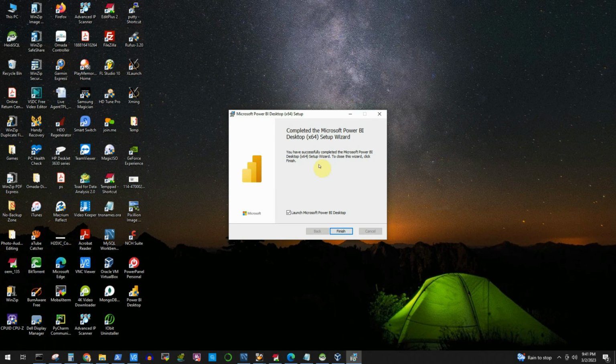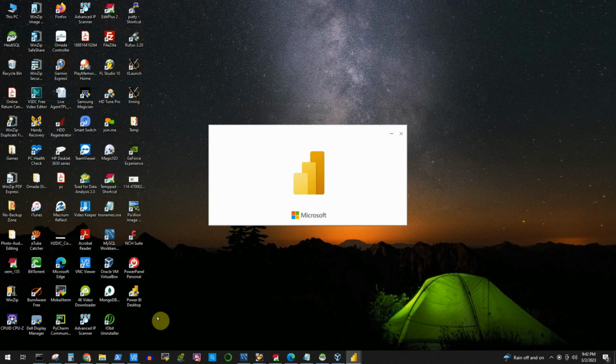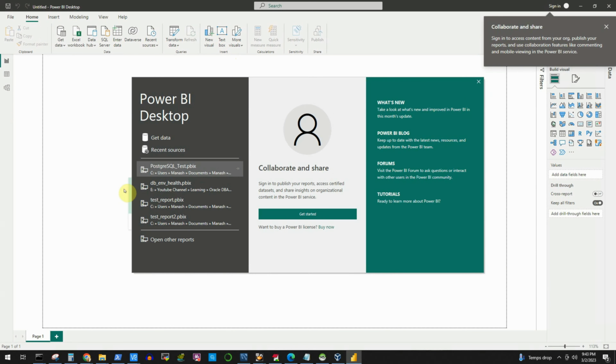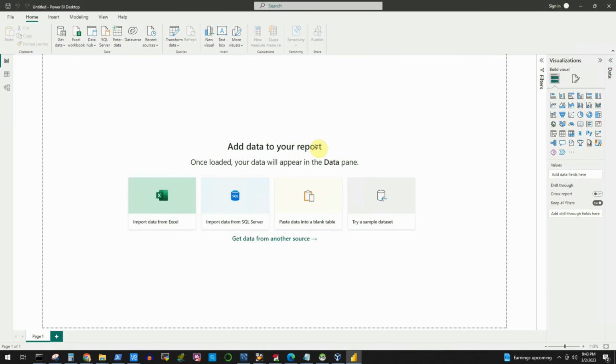Now the installation is completed, and we'll click finish. The launch Microsoft Power BI desktop option is checked, so it will be started automatically after we close the installer. And there we go, we have a shortcut created on the desktop, and the Power BI application console looks like this. We will close all these splash screens because we'll get everything we need to learn through the menu items. And now we are ready to connect to our Postgres database, pull the data, and create our first analytical report.